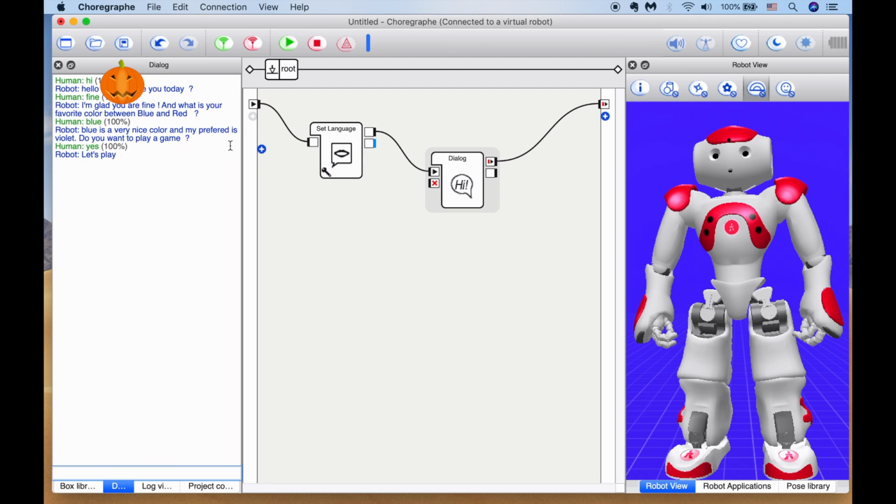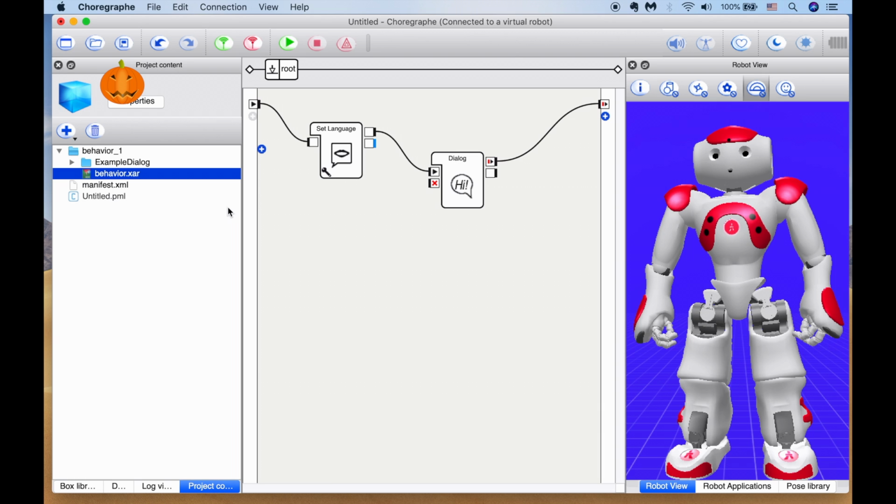So let's stop the tab and then go to the project content window. As you will notice, when we were dragging the dialog box into this working area, the system created a folder on the behavior.